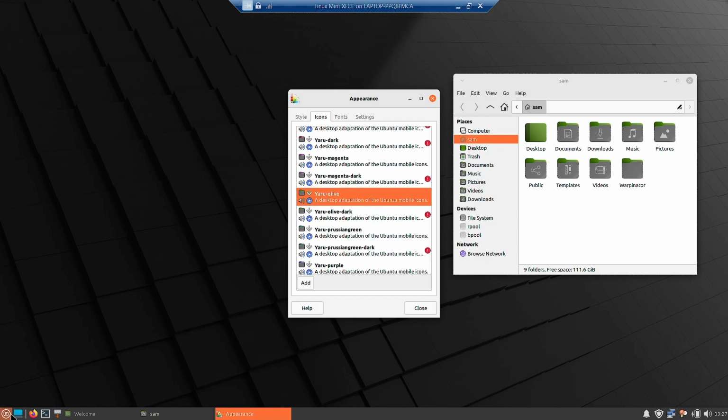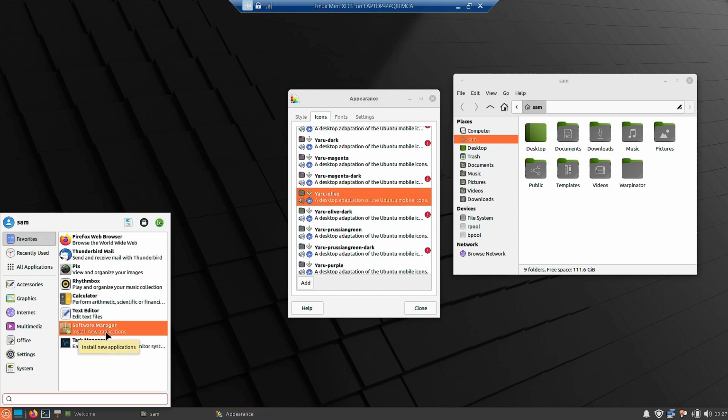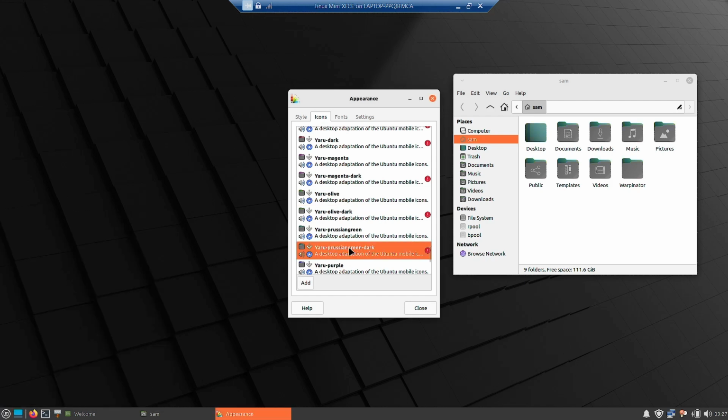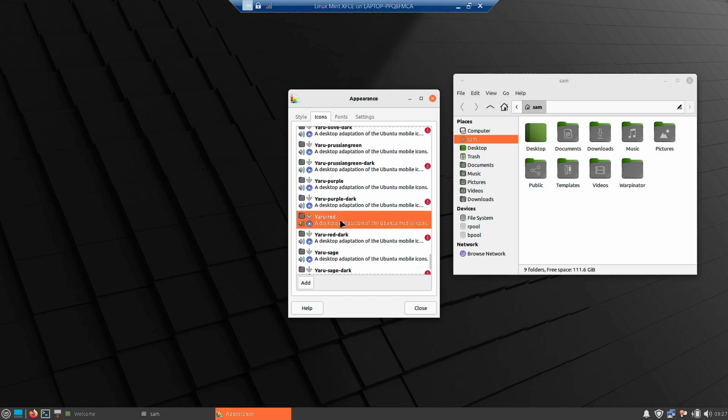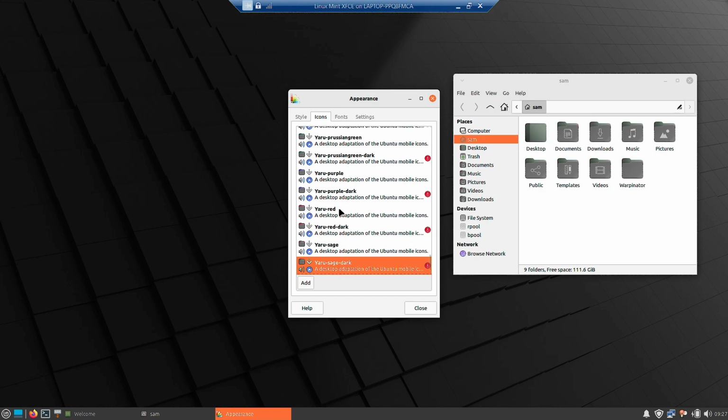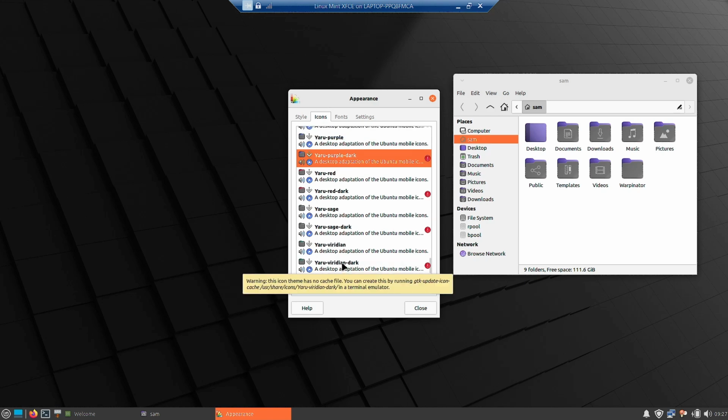So these are all different themes with different accents. The accent color is not changing, only the folder color is changing by changing these Yaru icon themes. Yaru Purple, you can see it here, Yaru Red. So these are all the different versions of Yaru only. Yaru Sage Dark. Many people like it, so they have come up with all these different variations.